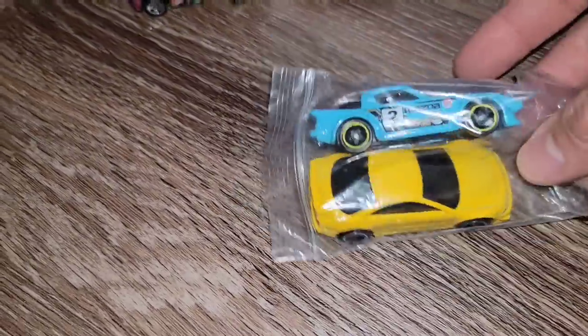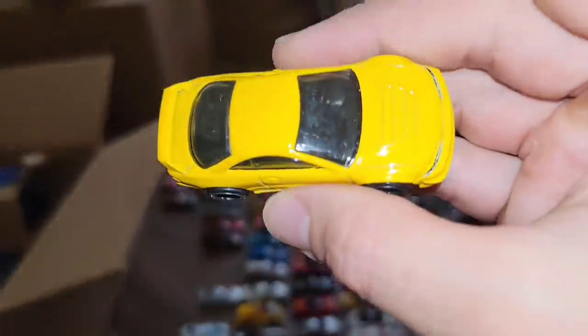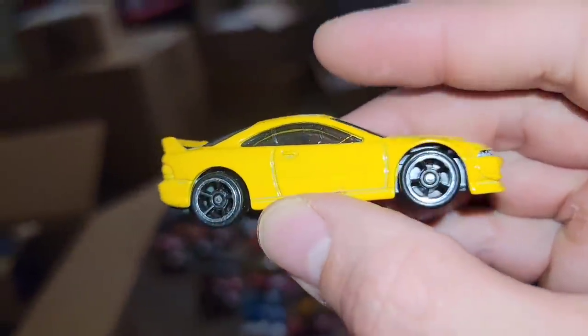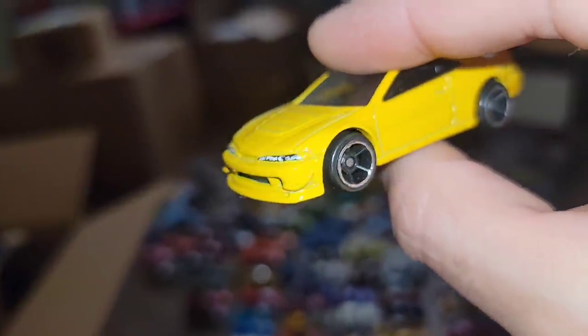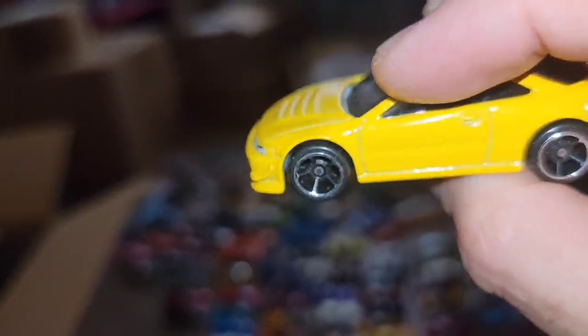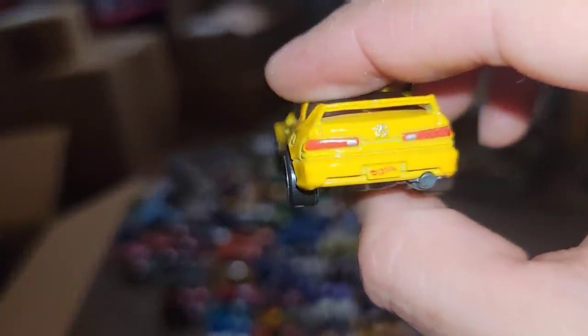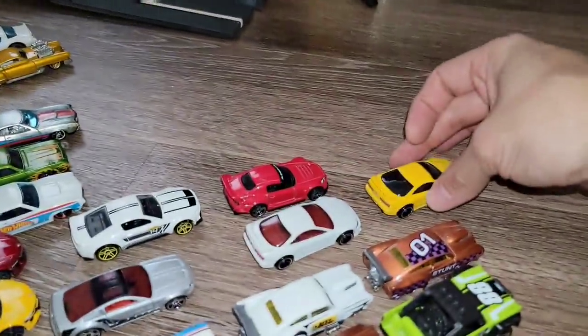All right, next up we have, ooh, another Integra, yes. Oh, I love getting the variations, guys. Look at this yellow Integra with the black OH5s. Awesome freaking casting. Ooh, I didn't know it had the canards right there on the front. Oh yeah, this Type R yellow, that looks really good. So we'll put that one there.